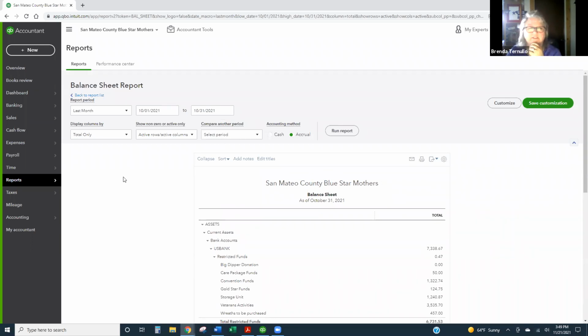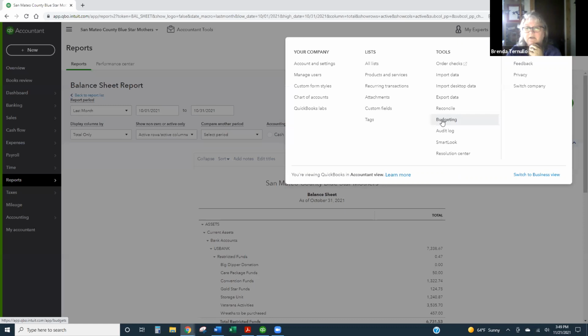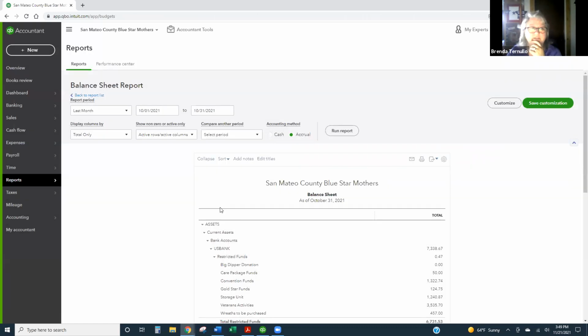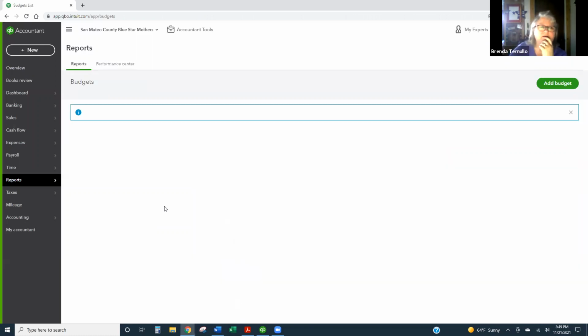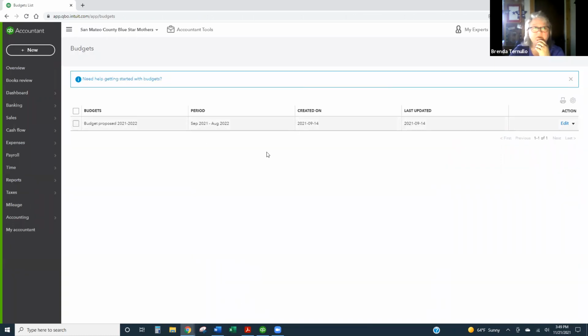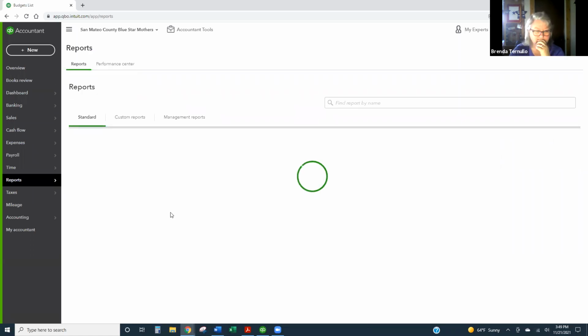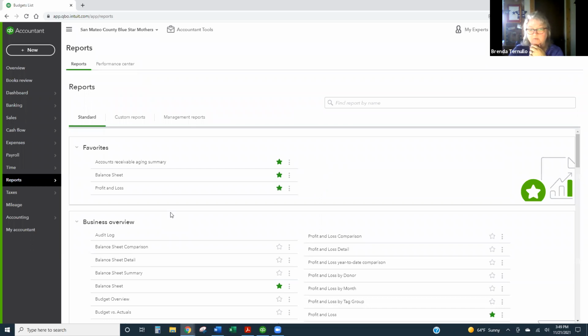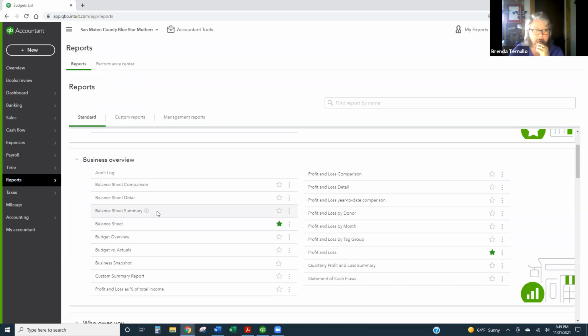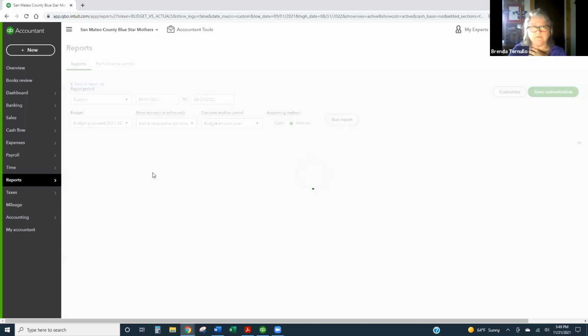And then there's the budget. If you have a budget, you can keep an Excel spreadsheet. I gotta move you guys. Some QuickBooks subscriptions include it. And ours does. So I put it in here and I can get a report that says budget to actuals. So this is just like what Lucy sends out, budget to actuals, her reports. Right, Lucy?